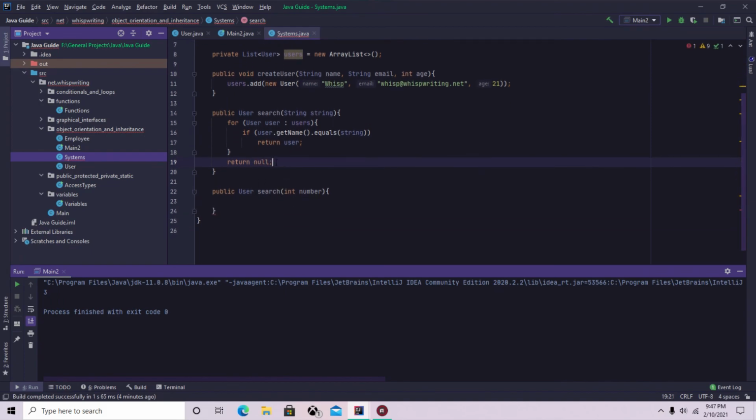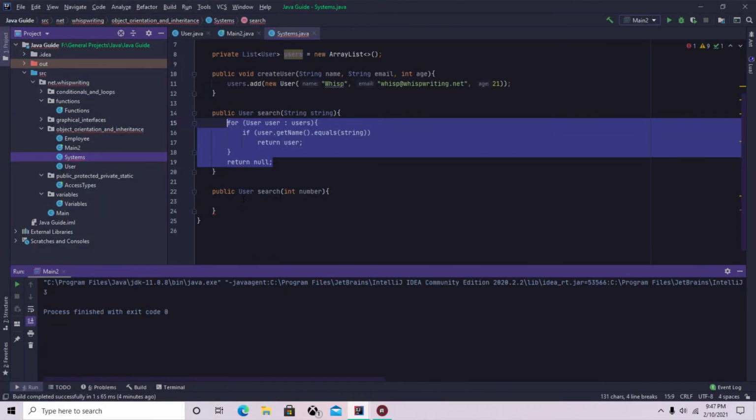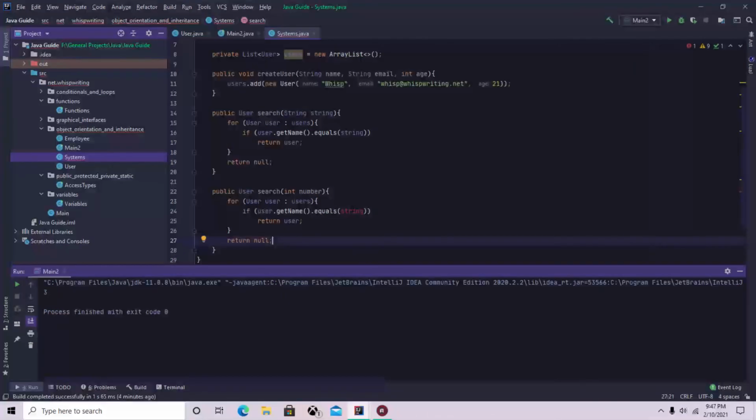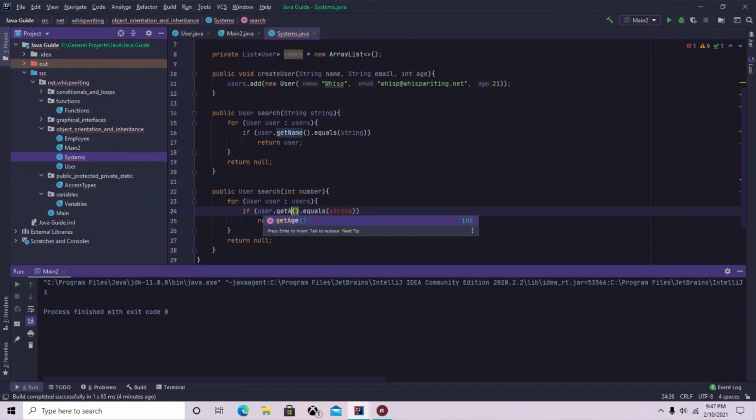And this one is basically going to be the same, but instead I'm going to get age is equal to number, return user.